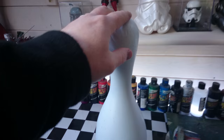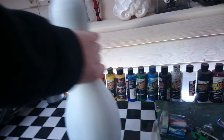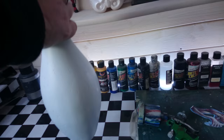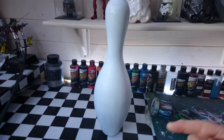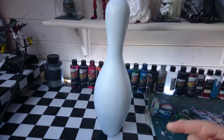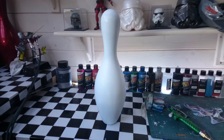What I actually have for doing these is an old bud table with the top off. The base plate's still there and there's a bolt that goes up through the base plate, and that bolt fits perfectly in the bottom hole of the bowling pin. So I've essentially got a bowling pin stand about four feet high — I can sit the pin on that and walk right round the whole thing with the gun and spray it all in one go. If you've got something like that, or you could even make something — just use a thick piece of plywood, put a wooden dowel through it, and you've got something you can sit it on and turn as well.